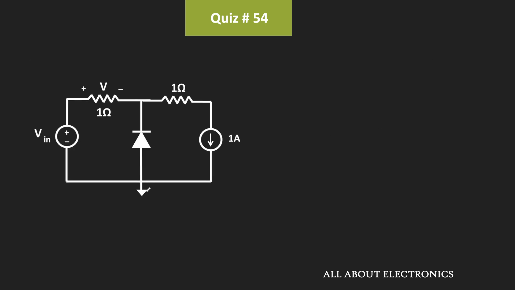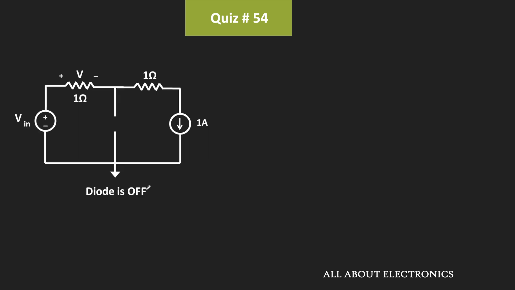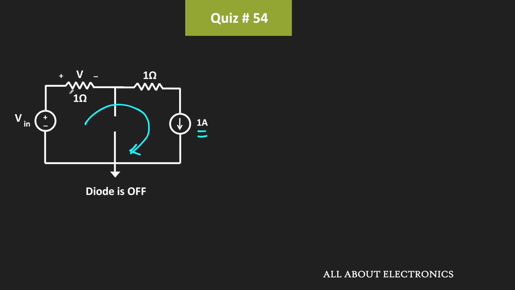For the given circuit, there are only two possibilities for the diode — either this diode is in the on condition or the off condition. First, let's assume that the diode is in the off condition and find this voltage V. When the diode is in the off condition, the current flowing through this loop is equal to 1 mA because the current source is equal to 1 mA. Therefore, the voltage across this 1 ohm resistor is V = 1 ohm × 1 ampere = 1 volt. That means whenever this diode is in the off condition, this voltage V is equal to 1 volt.